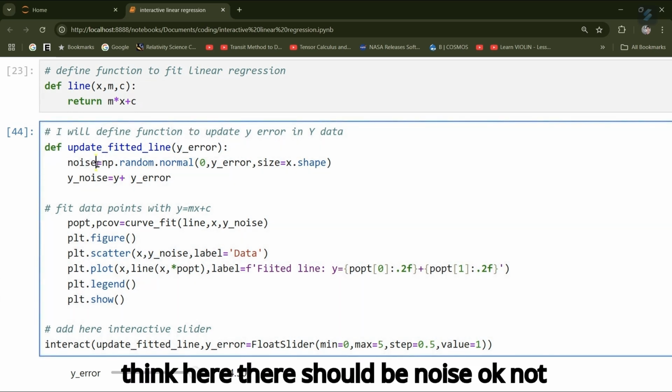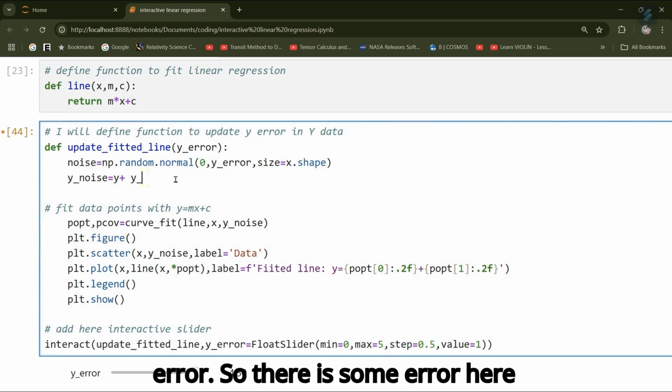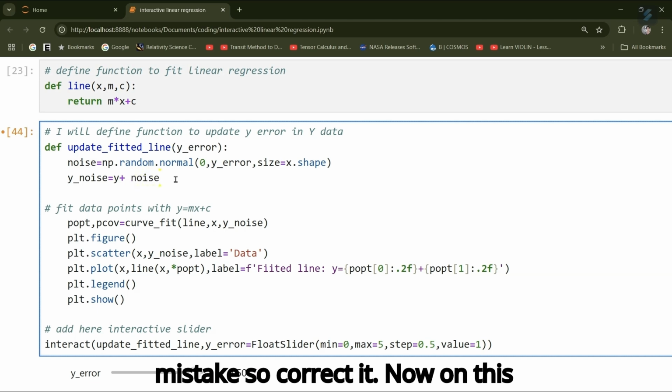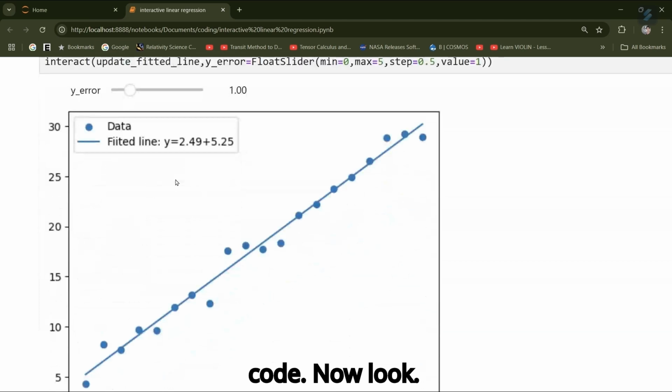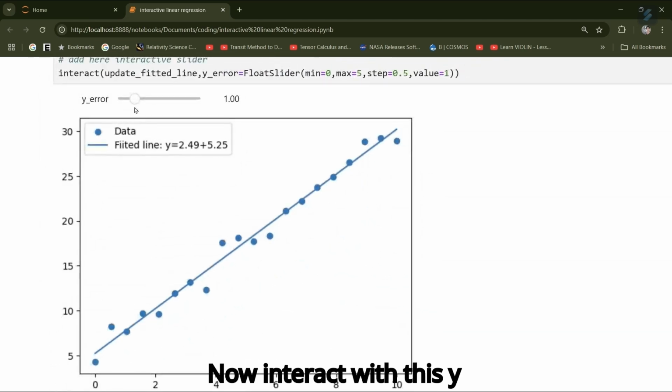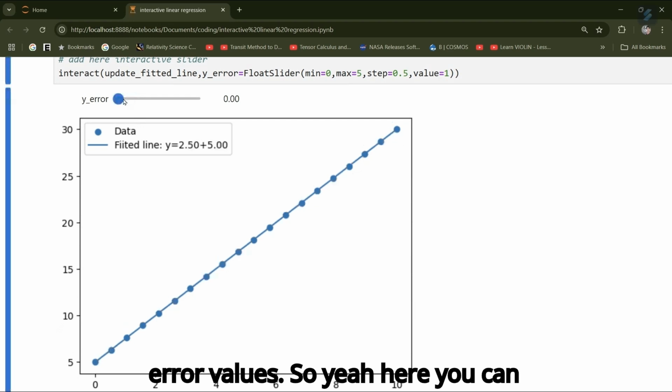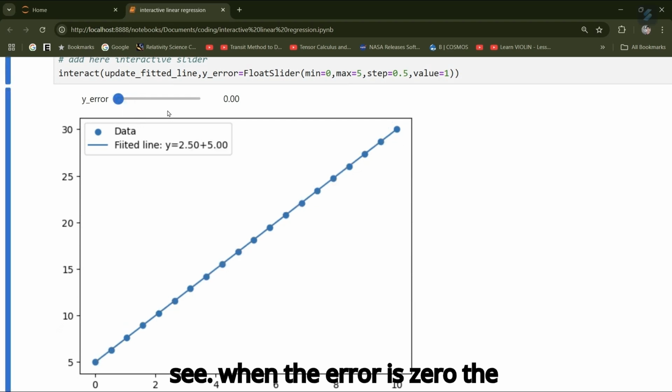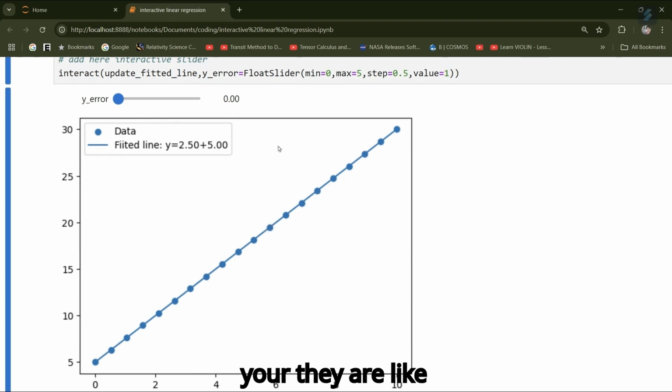I think here there should be noise. Okay, not error. So there is some mistake here, so correct it. Now run this code. Now look. Now interact with these Y error values. So yeah, here you can see when the error is 0, the line and the scatter plot are matching.